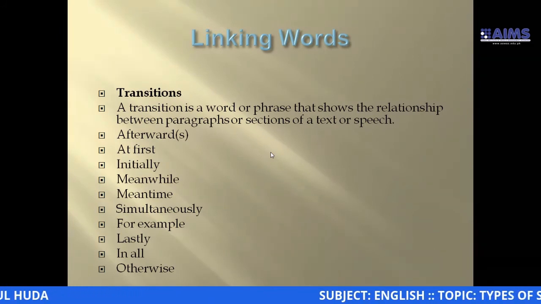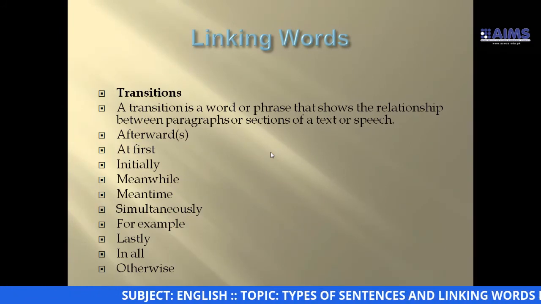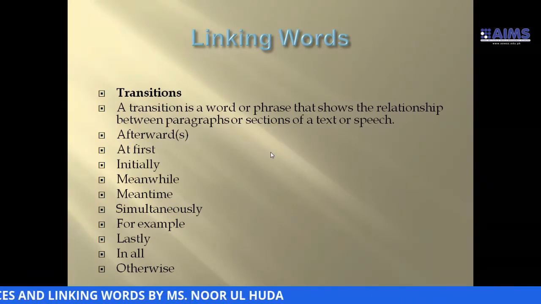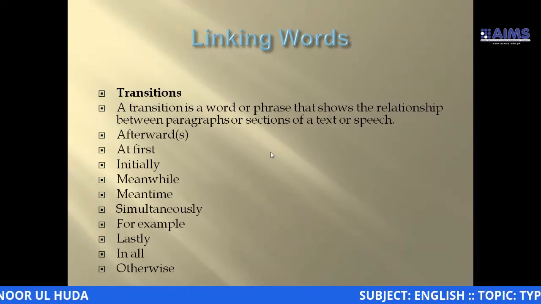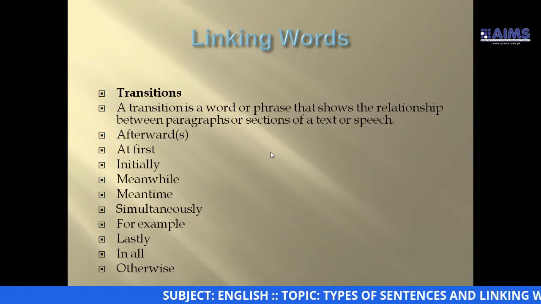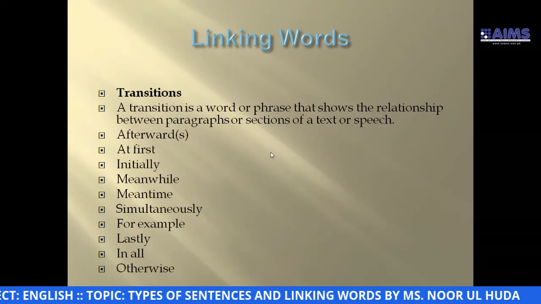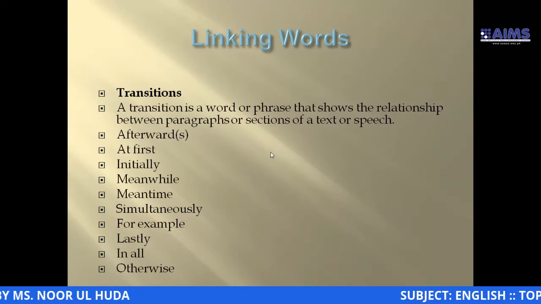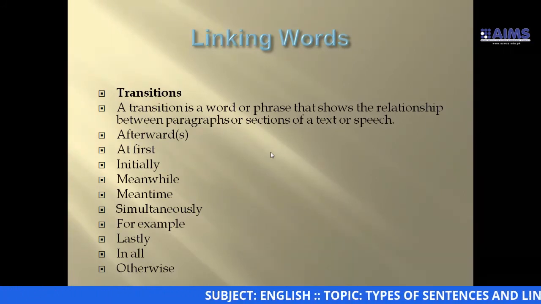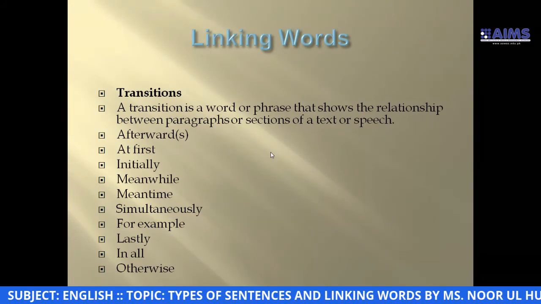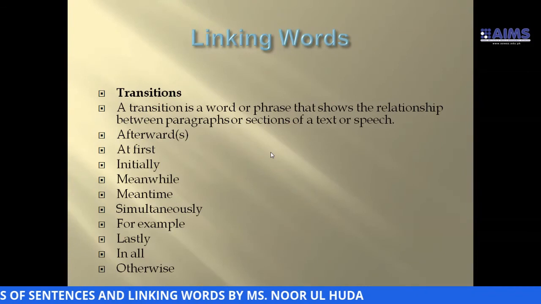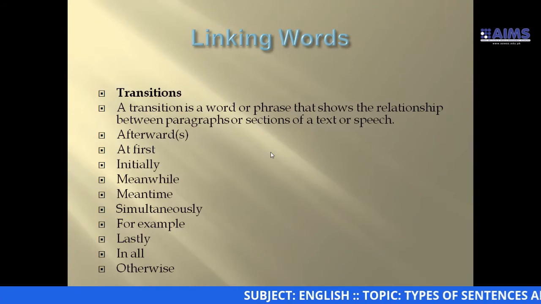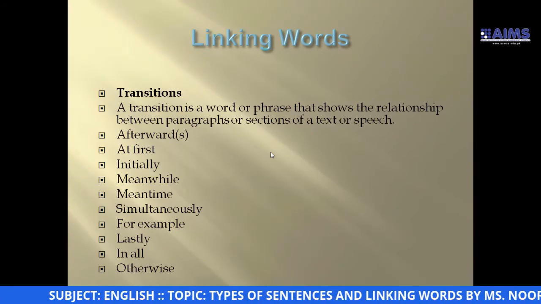If you are able to compose a writing by using appropriate linking words, it means your writing has coherence and cohesion in it. Cohesion means the words have some kind of sticking quality in between, so the reader can go from one idea to the other in a smooth way. There must not be any abrupt ending, and there must not be haphazard ideas here and there in the passage. So linking words are used in a text to form cohesion and coherence.